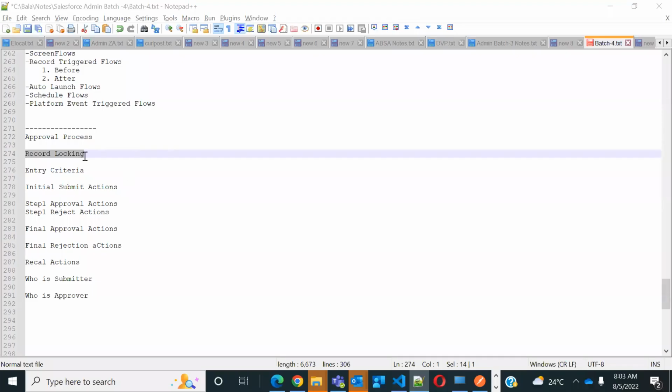Record locking means it will not allow the submitter or other users to edit the record, and during the locking period, based on our setup, only an admin or approver can make changes to the record. Unlocking means it will be like normal, not locked for any other users, just like normal records. And entry criteria.